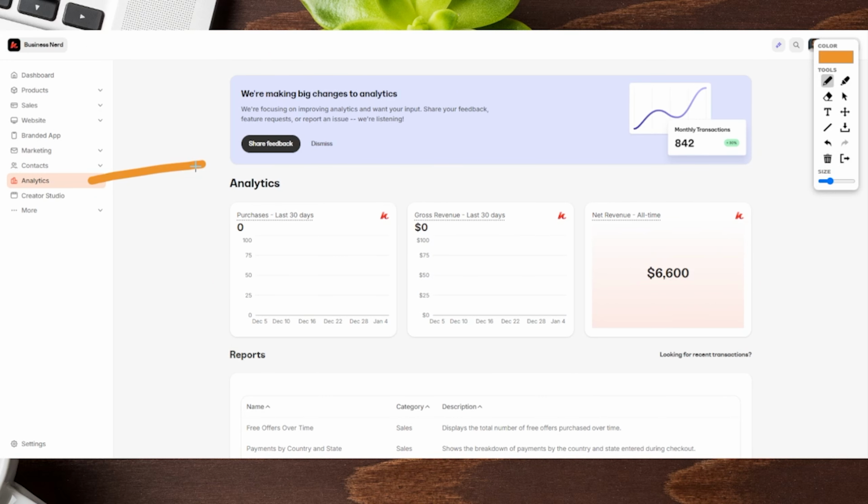Now, the next tab over here is going to be analytics that we clicked on. It's just its own tab here for us. And I personally love analytics. All the data I can get gives me a lot more information. We don't actually have a lot of analytics on this one because we're just building out this site here for us.